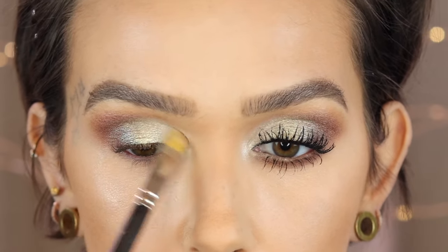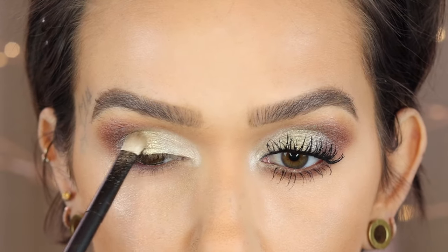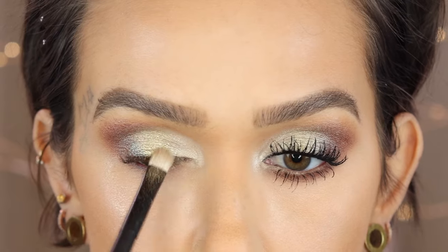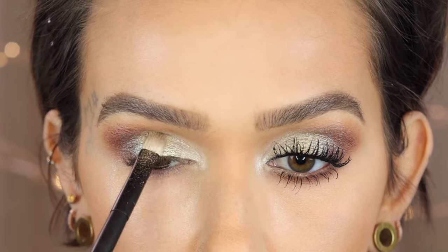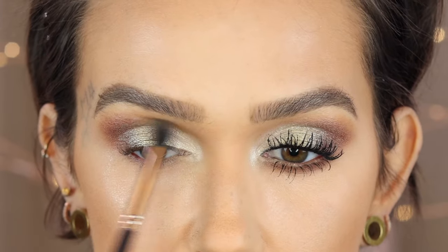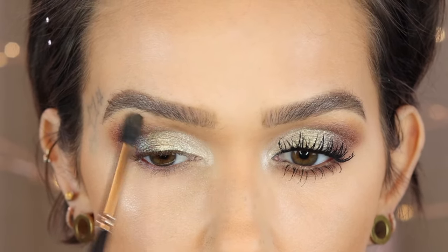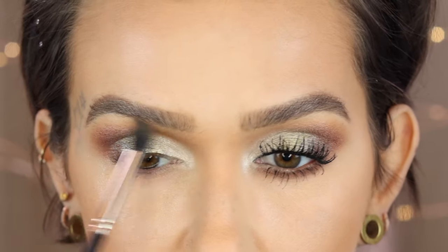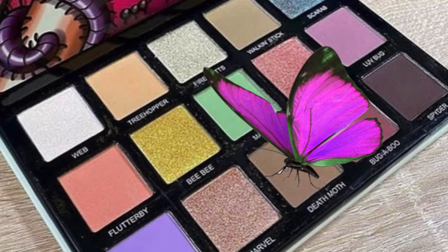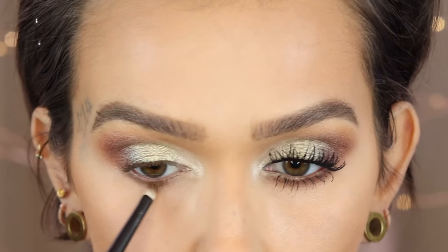Back in with the 28 brush that had Fire Butts on it, just merging and blending everything. I'm going to take the e06 from Nikia Joy with no additional product and go right around the edges. Lastly, Death Moth on a Refer number 3 — I'm applying this to the lower lash line.